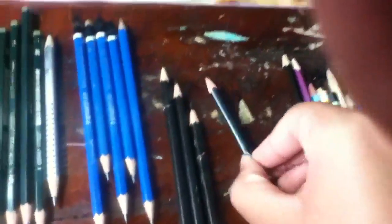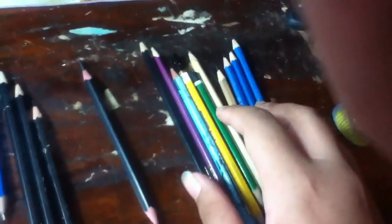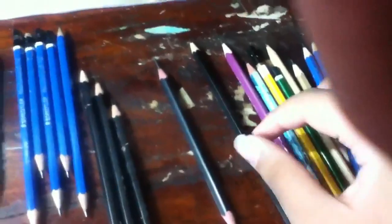It is broken. There you go. And yeah. Wait, I have to pick up something. Where is it? Alright, there you go. Alright, so if I want to fix this, I have to pick this up, put it back in like this, and then just push it like a ballpoint.